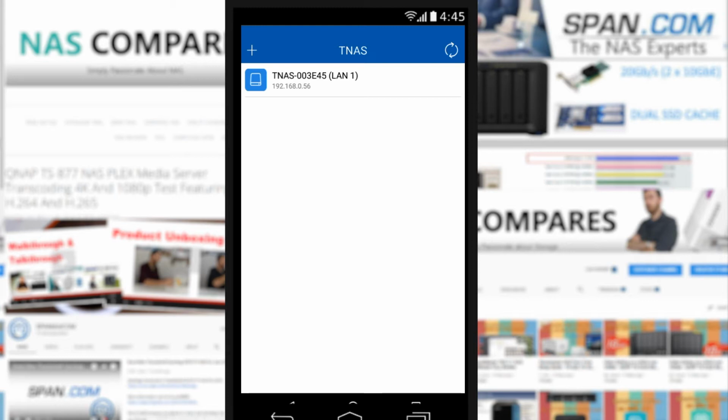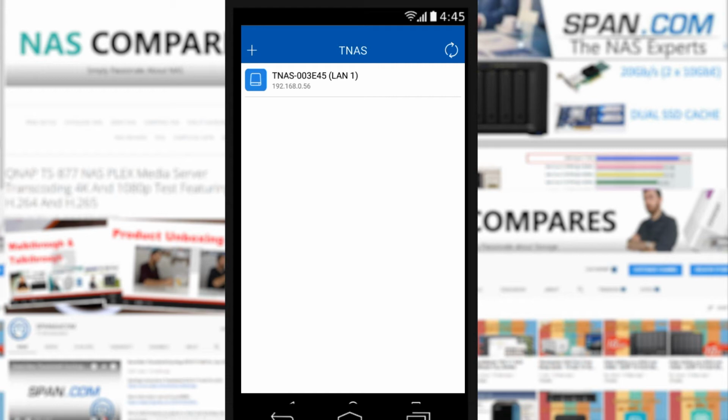Now, much like Synology and QNAP, they have mobile applications. They've got far, far fewer than other bigger brands, but the main app you're ever really going to need is TNAS, the TerraMaster app. It's available on Android and iOS, either one of those for you. And as soon as you open the app like this, it will immediately search your local area network for the NAS if you've got it connected.